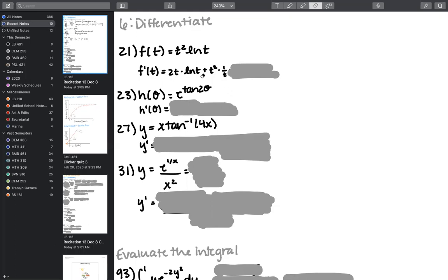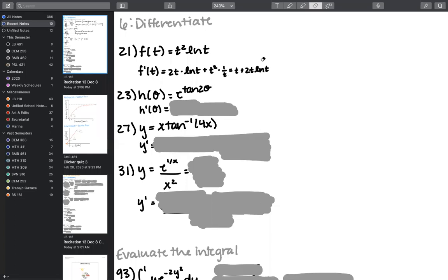Everything that we've done so far, everything in this step here is familiar, except for maybe this 1 over t being the derivative of the natural log of t, because we didn't really do much with that earlier in the semester. But other than that, it's the same skills that you've been using. It's just one more thing to memorize. And Euler's function is simple as well. This is just the simplified version.